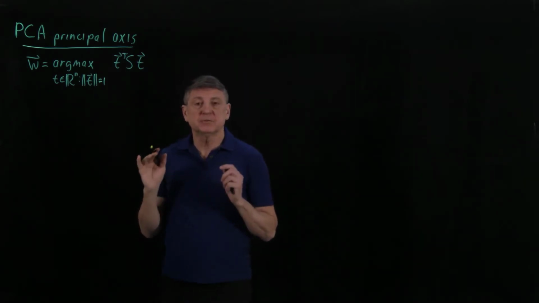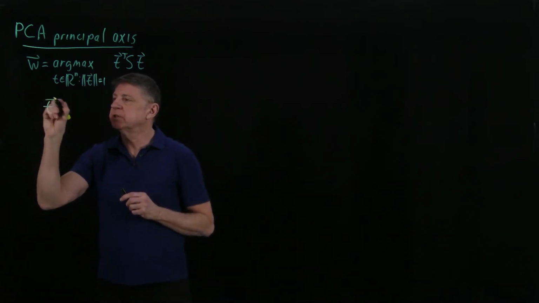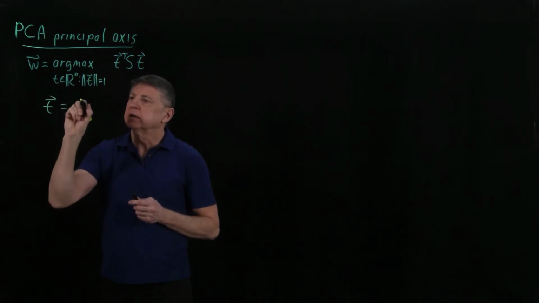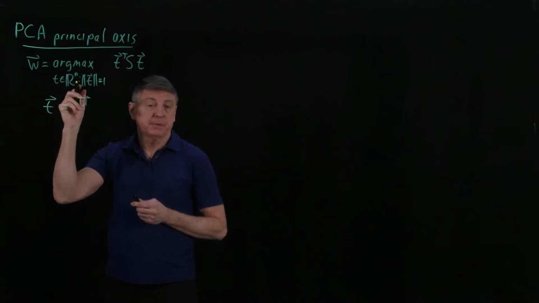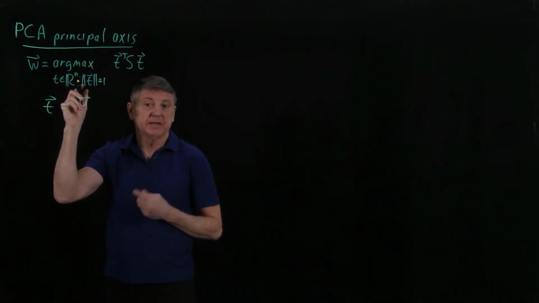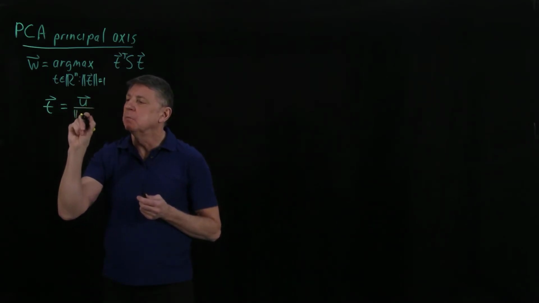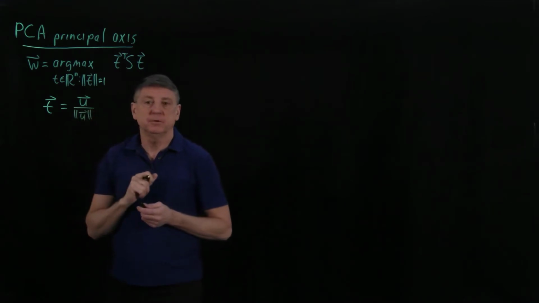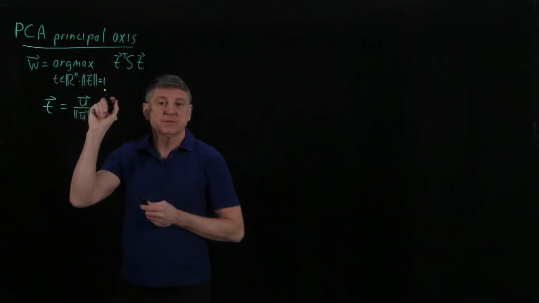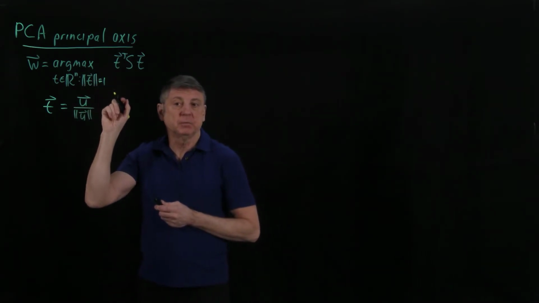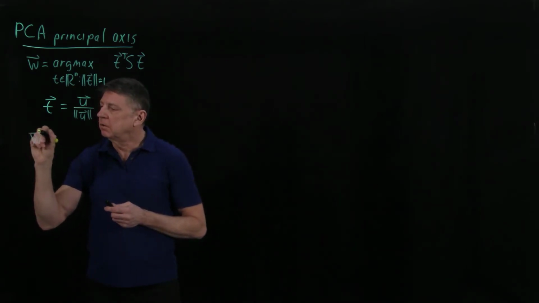So let's relax this a little bit and make a substitution. Let's suppose that this temporary vector t is any non-zero vector u in the vector space, that is, it has n entries, where n is the number of variables in our problem, and we'll take u and divide u by the ordinary vector norm of u. If we do that, we transform this from what's called a constrained optimization problem into a general optimization problem.